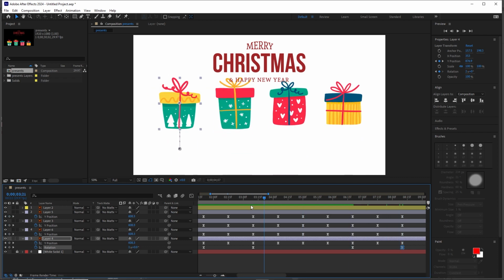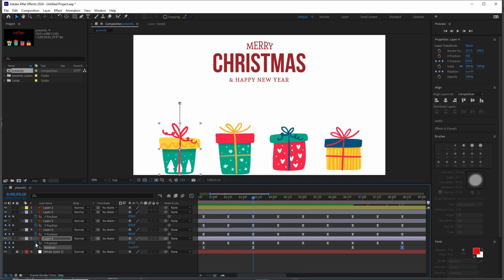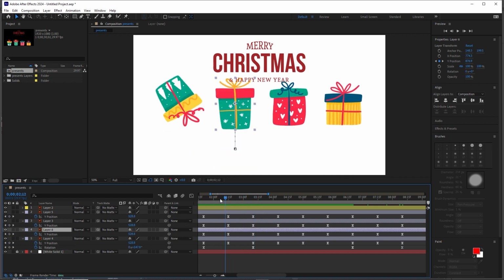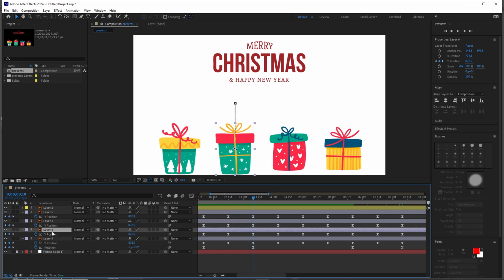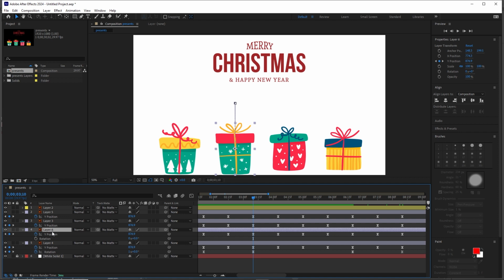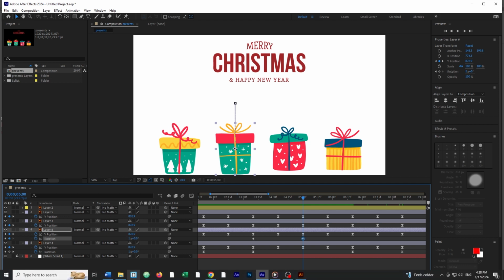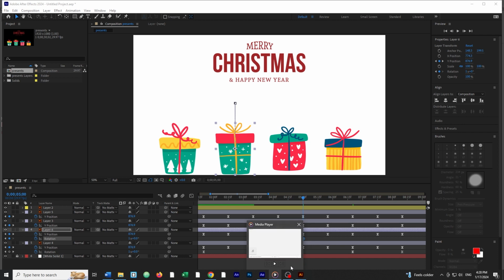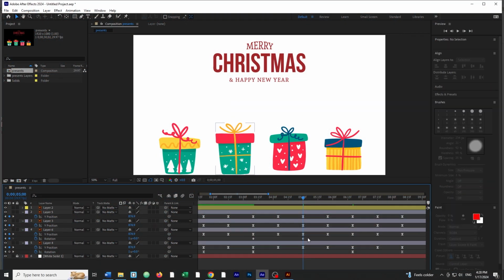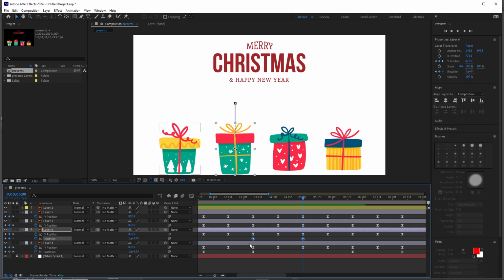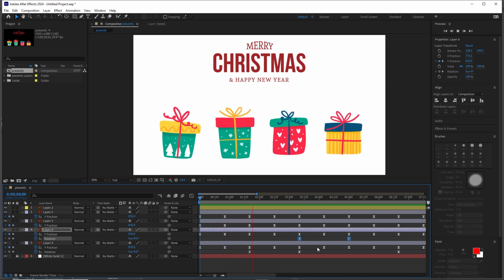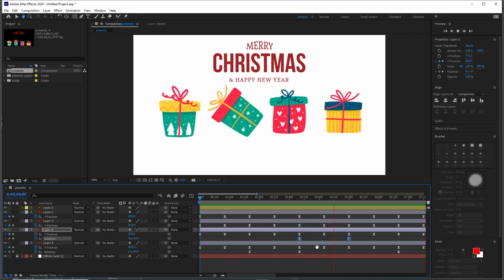Okay, and right now very quickly we can add some other rotations. Maybe the second one is going to have the rotation in here. So I'm going to hit Shift and R and create the keyframe on the rotation. I will position myself like so, and change this from 0 to 1, and I'm going to select this and create easy ease F9. So we are going to have the first jump, then this rotation, then this rotation.